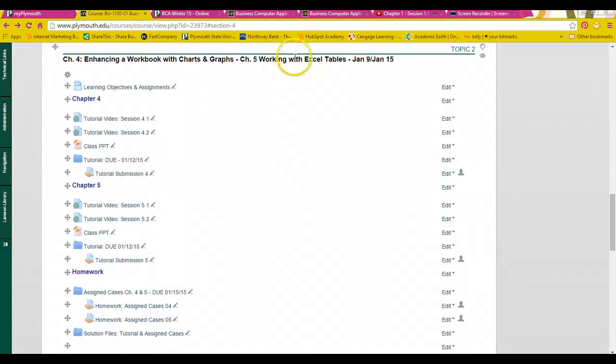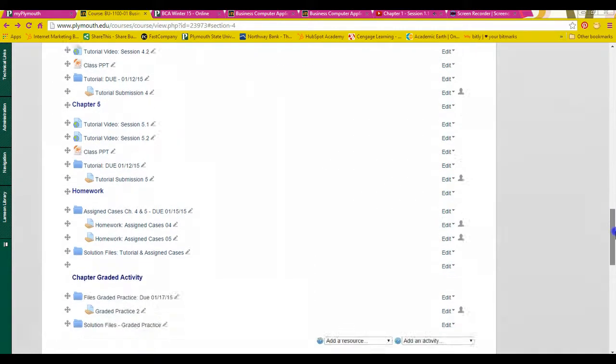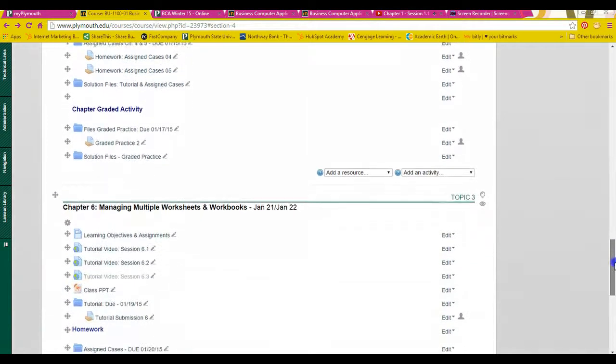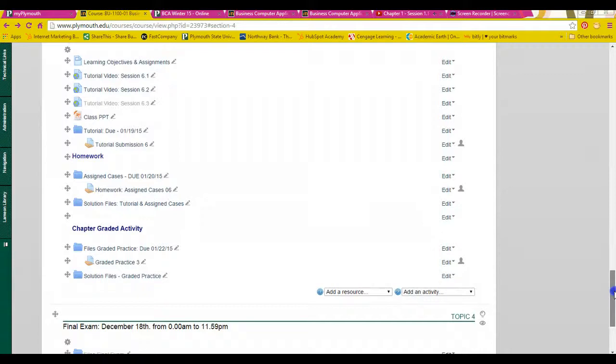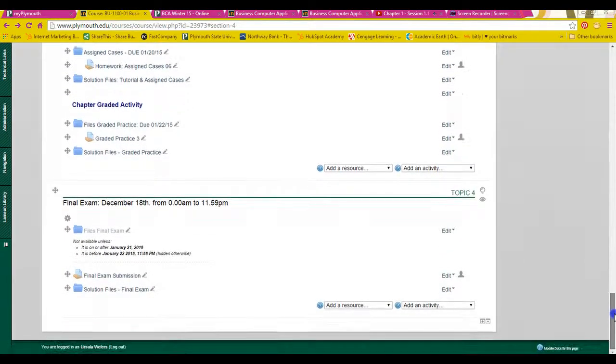Feel free to work in advance if you want, because since this is such a short class, if one day you feel that you can move on, you can do it. I have no problem with that. You have all the materials already posted here, and you should not have any problem. So the whole class is set up, it's open, and like I said, you can move on at your own pace, even up to the final exam, that you are not going to be able to see the files till the day of the exam.